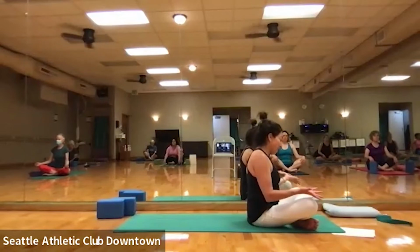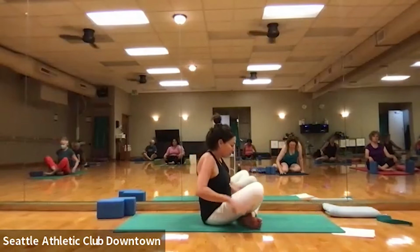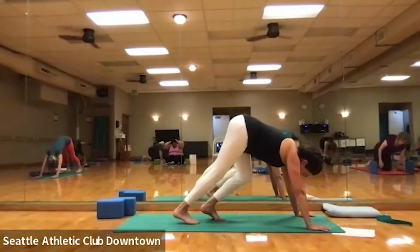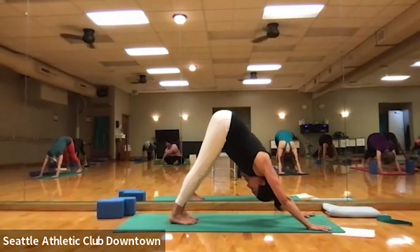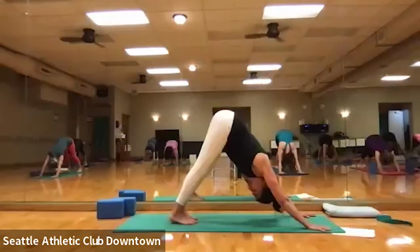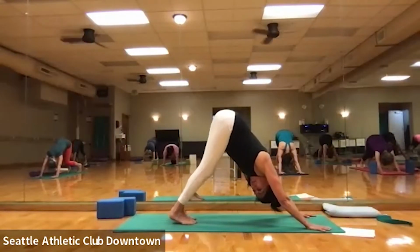And we come to downward facing dog. So for some, that's a whole different way than I'm doing it. You can use your hands to come forward and then come back. And maybe that just doesn't work for you. You adjust accordingly. So we end up in downward facing dog. And we did 10 of them earlier, but this one is a little more held. So you can really stretch. You could pedal, bend one knee, press opposite heel down.